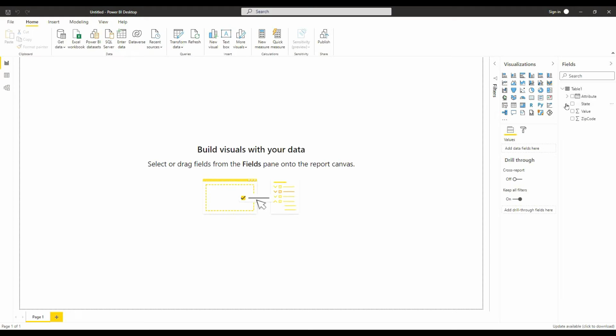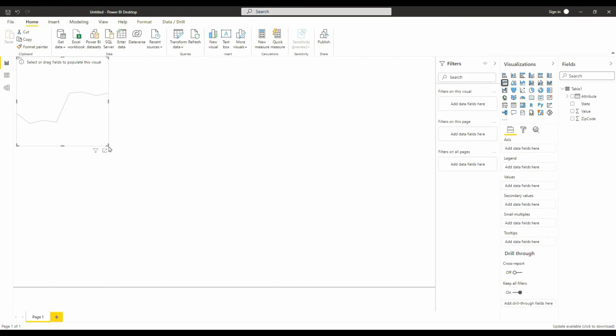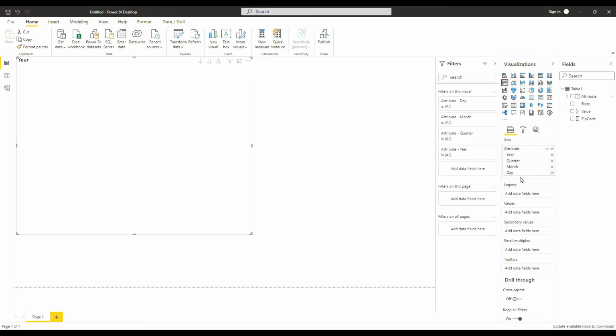We're going to use Power BI to visualize the data that we just unpivoted to get it in the right format. So what we will do is create a line chart. To do that, we will go into our fields and select the date data, and put that on the axis, and we want to take the value data and put it into the value parameter.